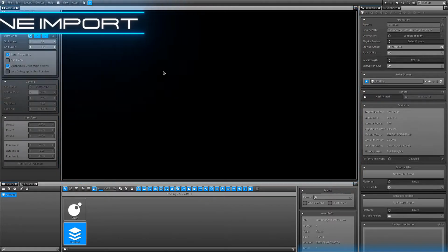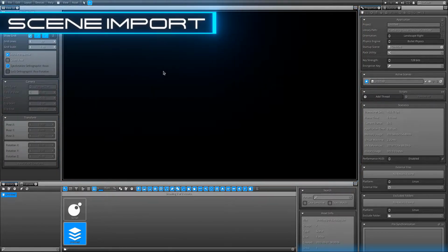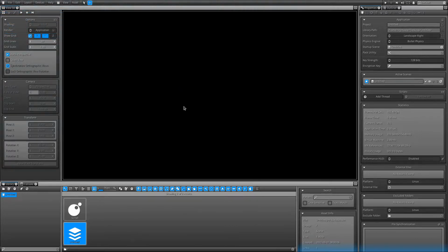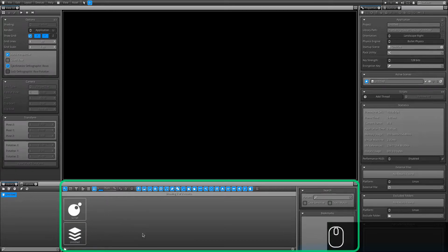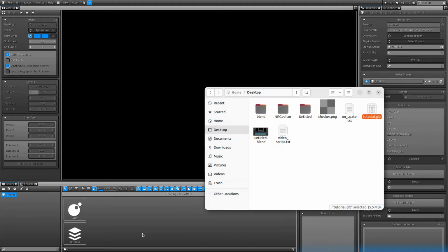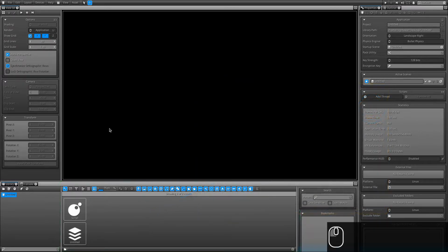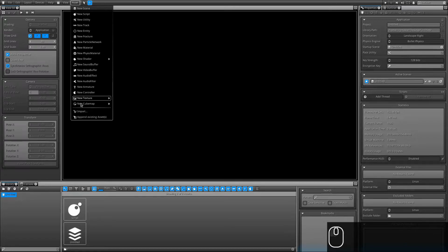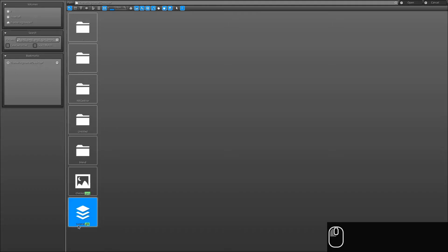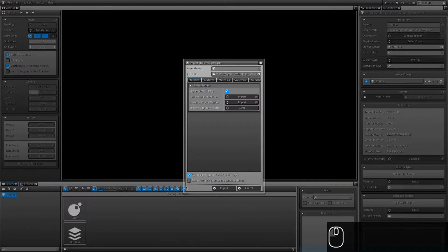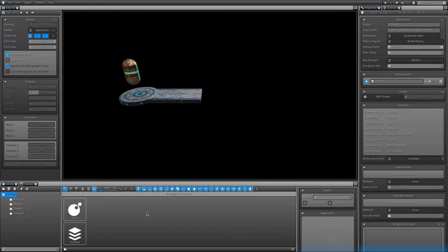The next step is to bring those assets and objects that we had in Blender onto the current scene loaded in my View3d. To do that, simply select the library and either use the file explorer of your current operating system to drag and drop that GLB file that we have just exported, or you can use the embedded file explorer of the NRGeditor. To do that, simply click on the asset menu and then import and go fetch that GLB file. Open it up, leave the importer settings to default and import the scene. We now have our object and platform that have been appended.